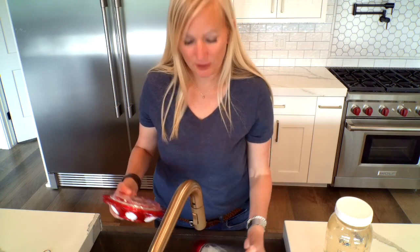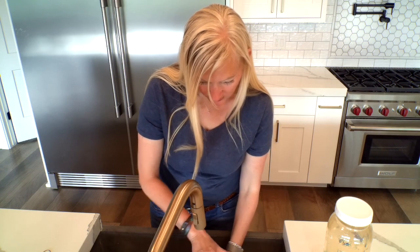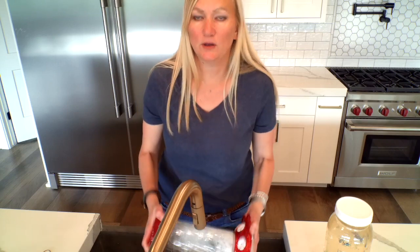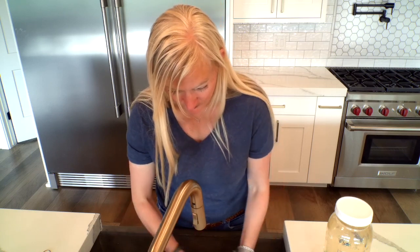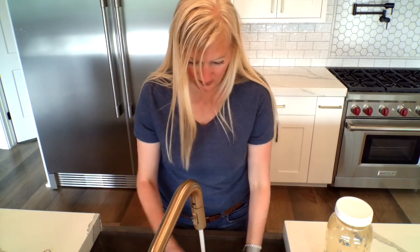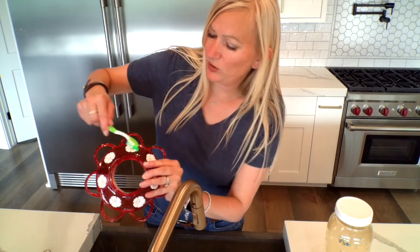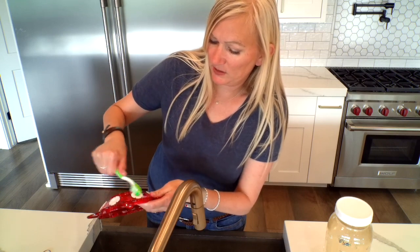In between each use, I wash the hummingbird feeder. Just with a little soap and water, put it in there, shake it up a little bit. There's usually little black marks on it. I just want to make sure to get those all off. Just use a little dish detergent. Get that all nice and clean. And a toothbrush that I just keep under my sink. And it's really easy to just brush off each little flower, get all that black stuff off, so it's clean for the hummingbirds each time.